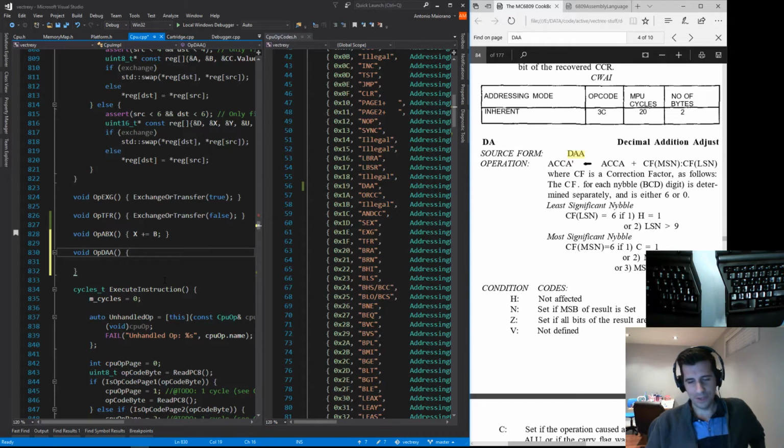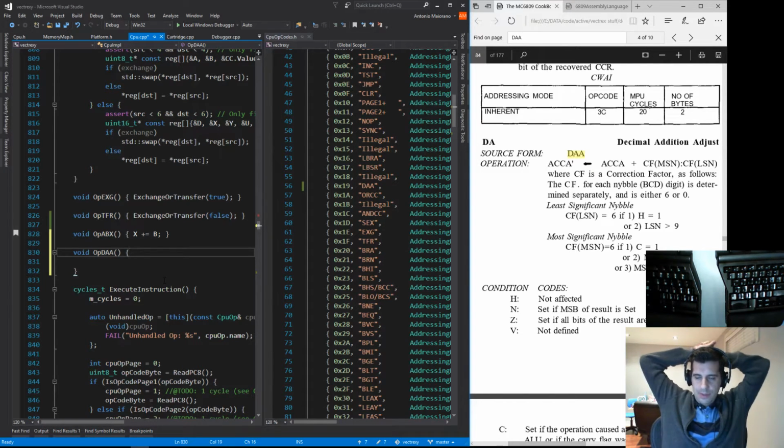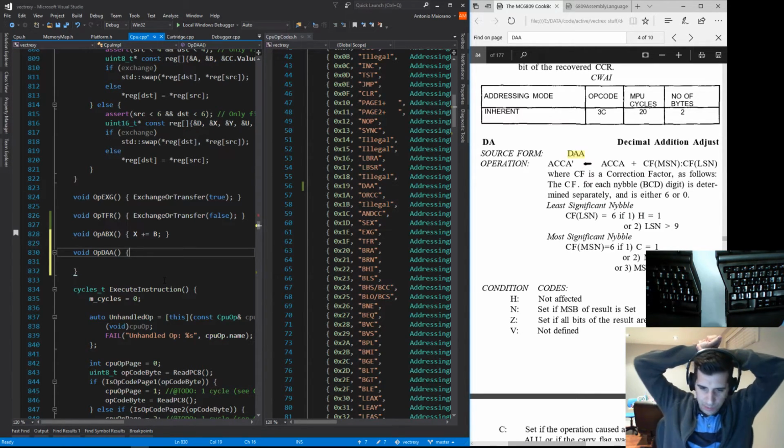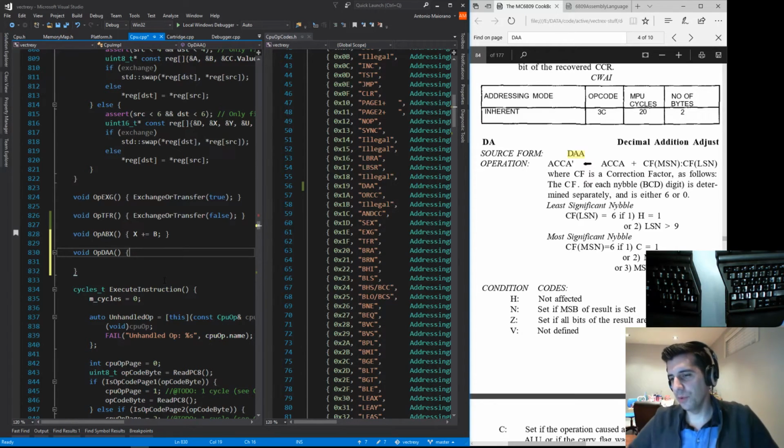Too big for you, you're trying to paste the comment that you wrote. Yeah, this is the kind of thing where having a test ROM would be really awesome.